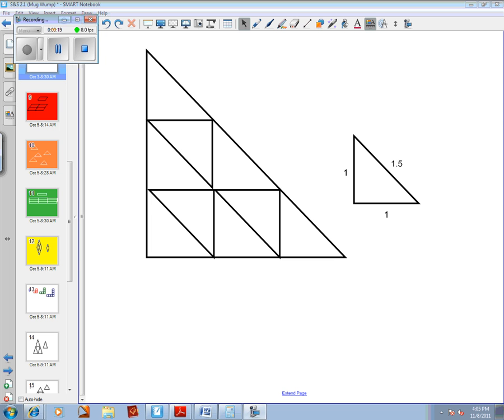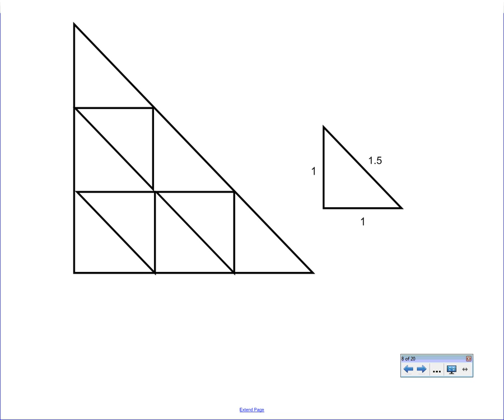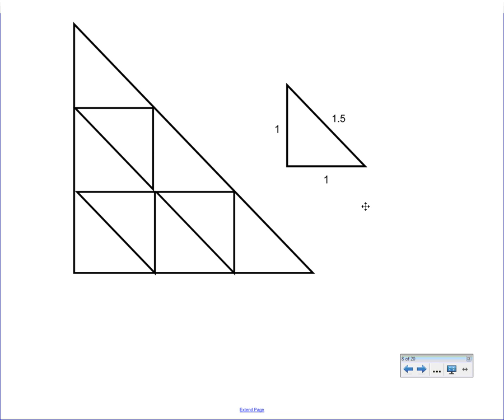So we notice right away that our little triangle and this big one that we see here that's got all the lines through it, they look similar. Do they share the same angles? Well, let's check. Yes. And yes, all three of those angles were the same. Do they have the same shape? I think they have the same shape.